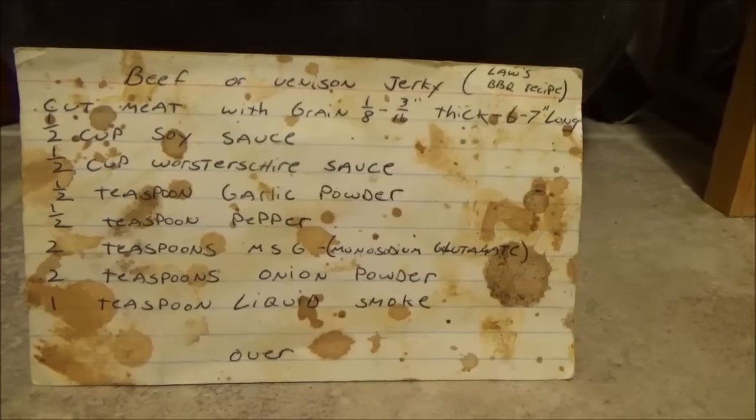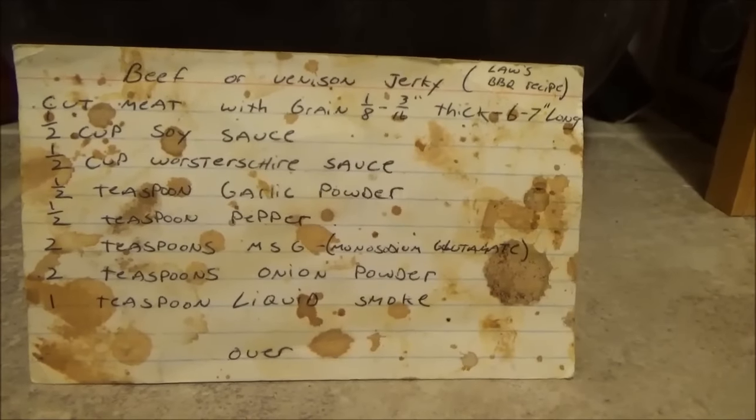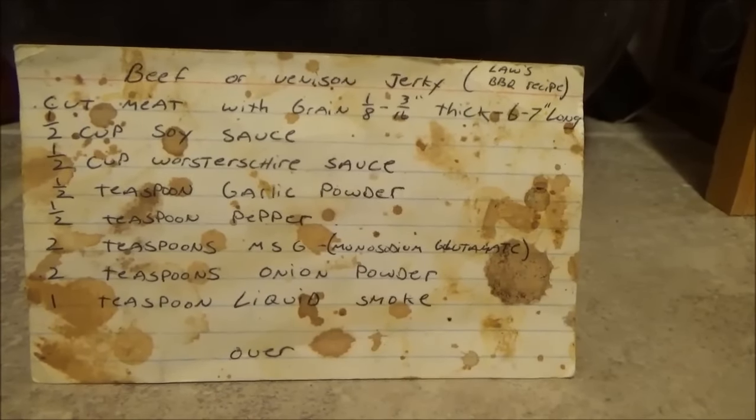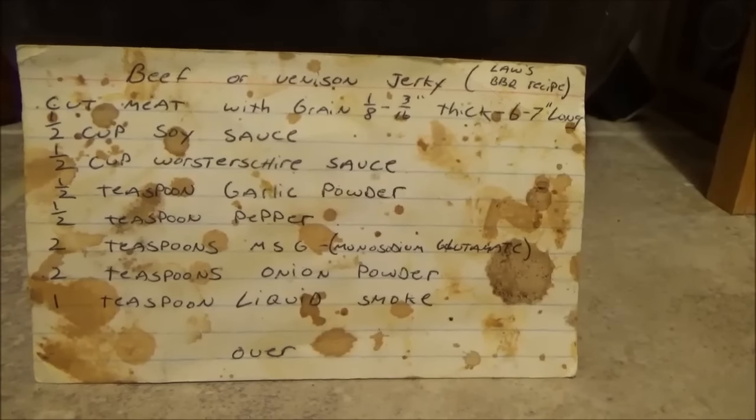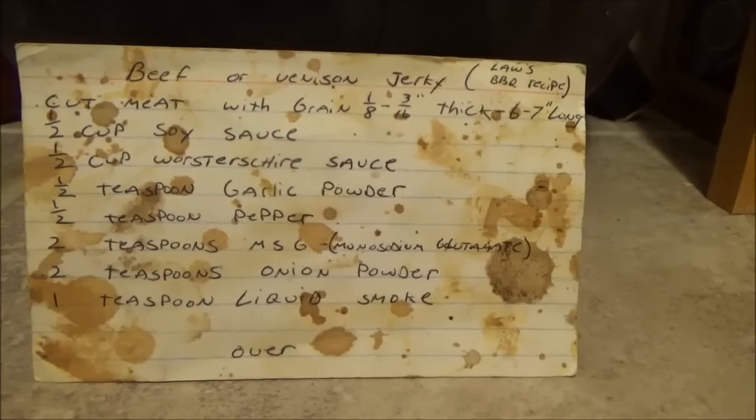You see how I cut it up? I have done this before where I double the brine mixture and put it in there. For some reason, I don't know why, it just doesn't seem right. That's why I do, you saw how I do it. I put each one in its own separate container and I never double it.